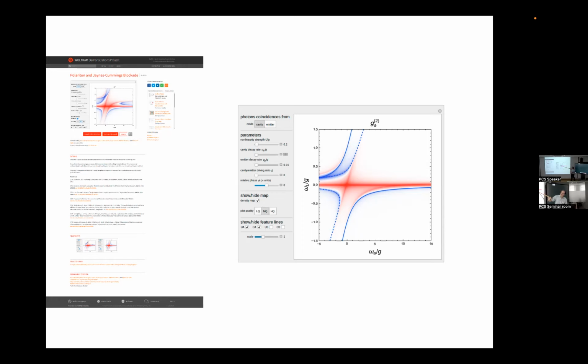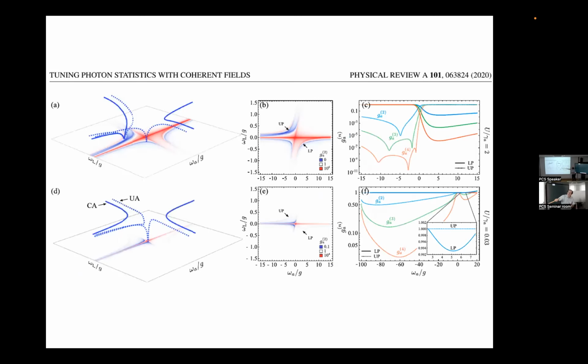Instead of looking at the lower polariton, you should look at the upper polariton, because at the upper polariton there is this teaming up of these two features. And I won't go into the detail of this because that would be too complicated. But the basic idea is that in this inset there, you have the anti-bunching that was published by them in this Nature Materials paper. It's very, very close to 1, 0.99 something, or this order of magnitude.